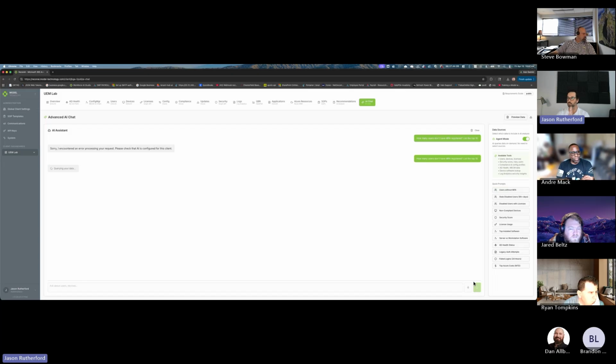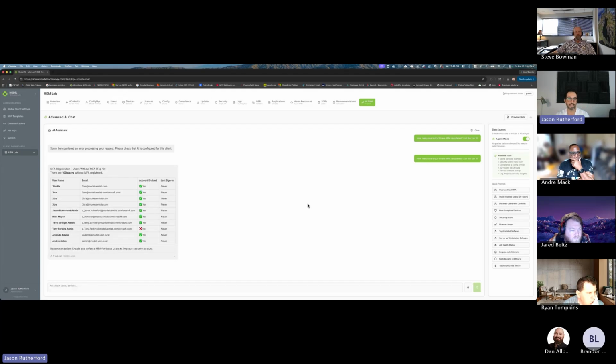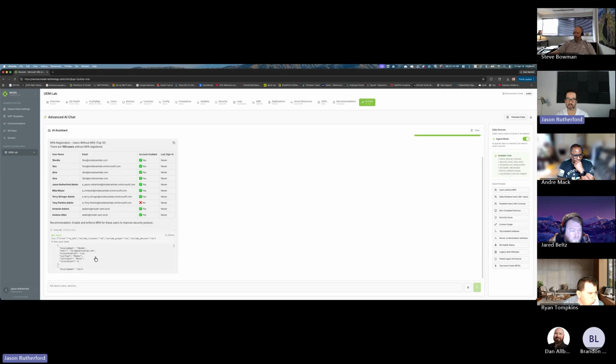It reaches into the tools, and there's like 15 tools that let you see your entire data state. So if you have Active Directory on premise, and one of my demos I usually go through, oh, there it is. There we go. So it looks at this tool when I asked it for users without MFA. It's a tool I wrote called Get Users, and it's got some arguments with it. And then it gives me the data that was provided to it. This data is just an XML JSON schema that you can see the data that was given to it, and it answered it like this in a chart, right?